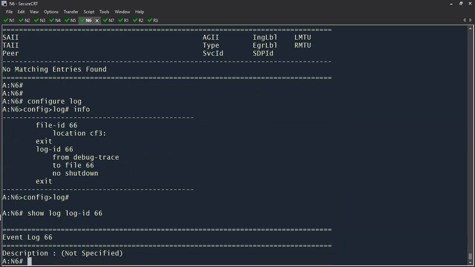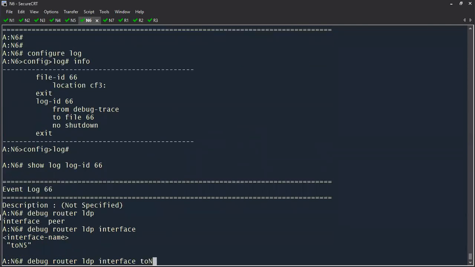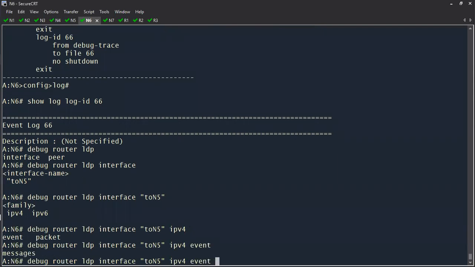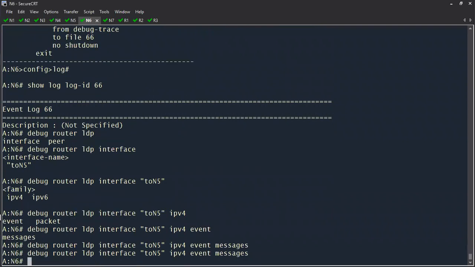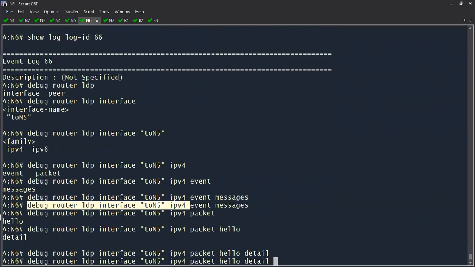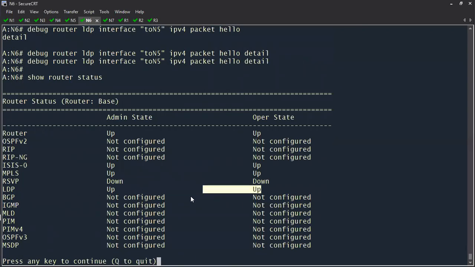Is there anything in 66? Nope. Okay, good. So let's debug router LDP interface 2 and 5, messages. Show router status, just to make sure.